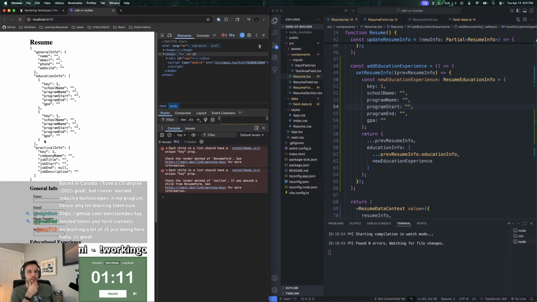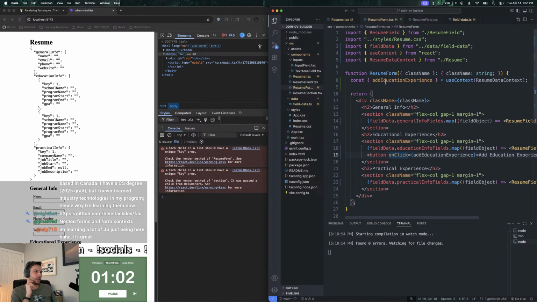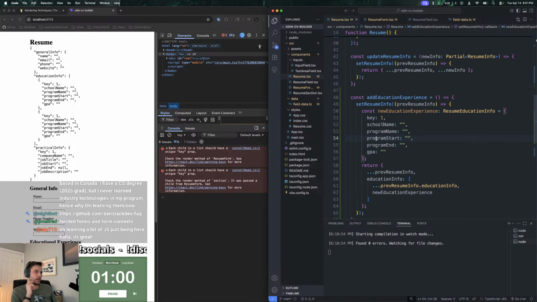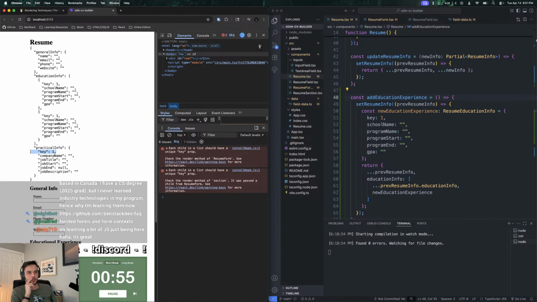It's fine. Sorry, it does add it to this list. I thought this wasn't being added to the list, but it is. But the other thing we need to do is in the delete function, which is going to be like delete education experience, it's going to have to take in a key, right? So we actually have to make this key functional as well, right?